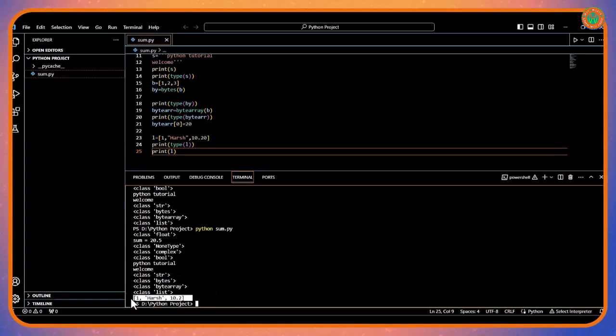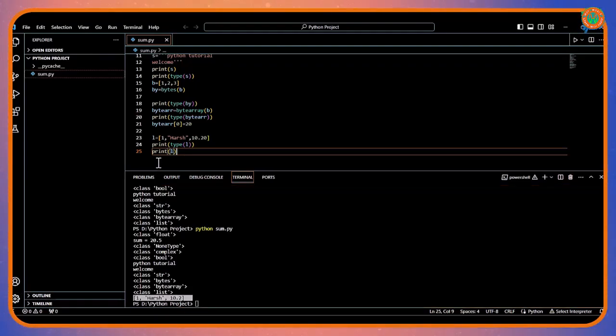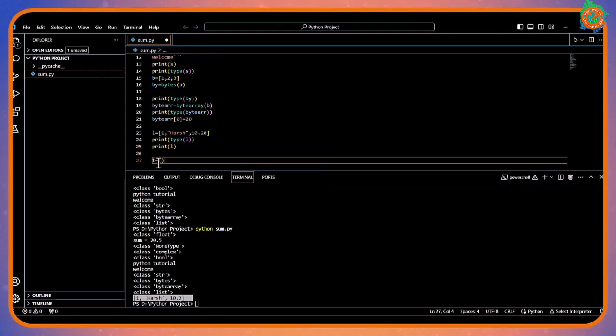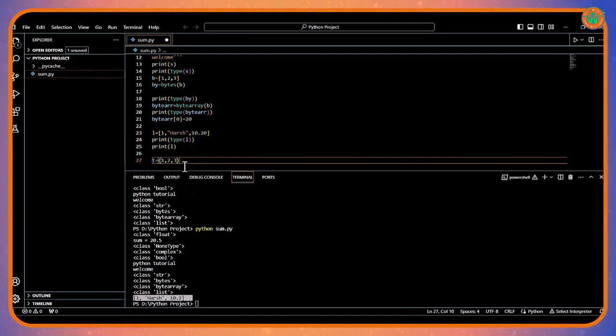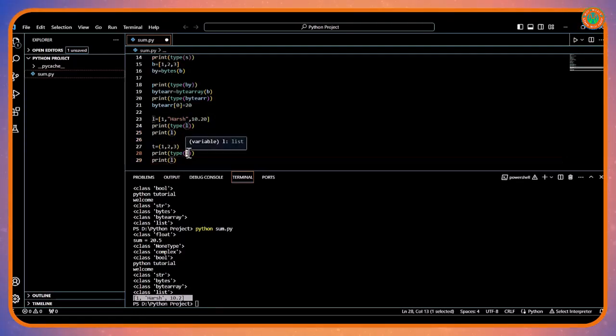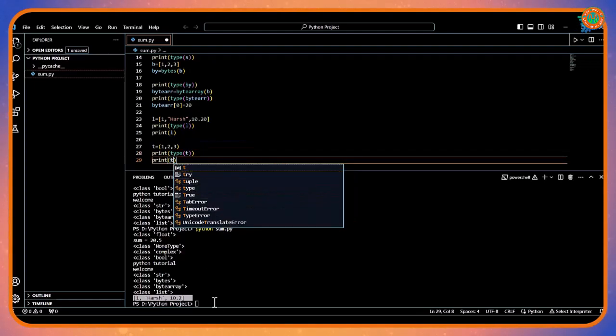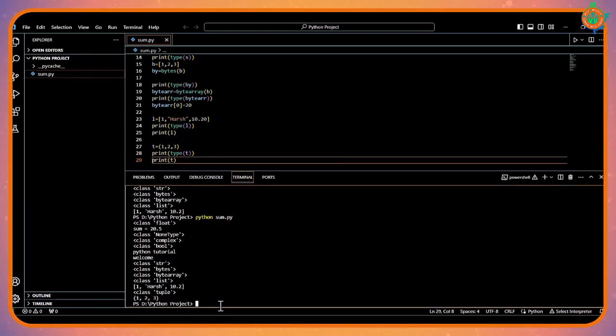What is tuple data type? A tuple is similar to a list. A tuple contains a group of elements which can be of different types. The elements in a tuple are separated by commas and enclosed in parentheses. Let's see how to define a tuple. T, and then inside the parentheses we can have the values. Like this we can define the tuple. We can modify the value of a list, but we can't modify the value of a tuple. First see the type of T. Okay. And see the value also, T and then T. Okay. Now let's run and see. This is of type tuple and the value is 1, 2, 3.